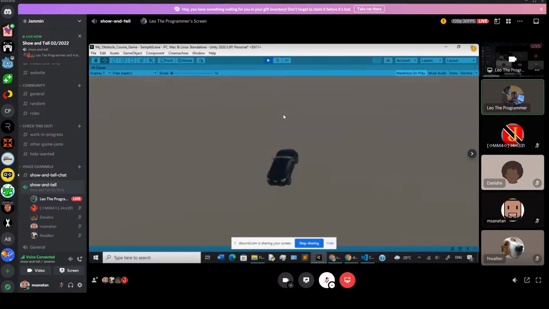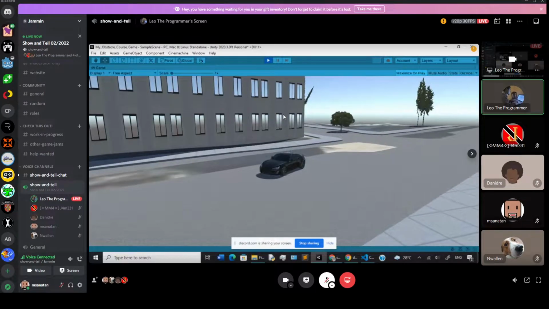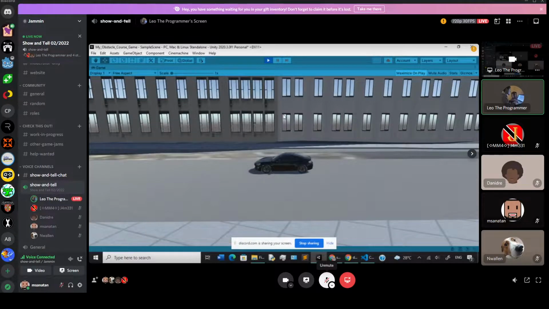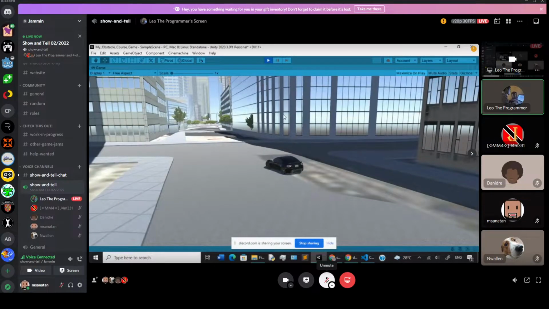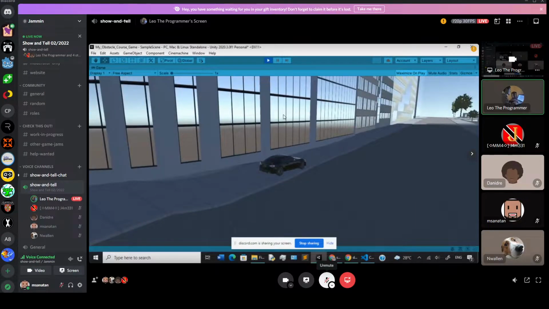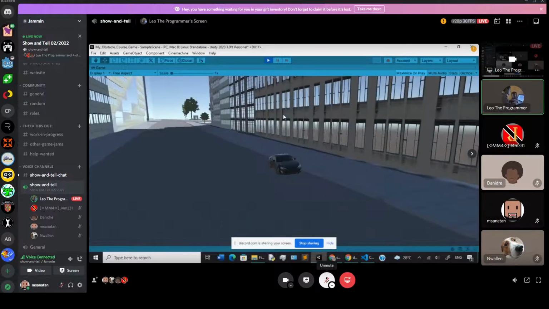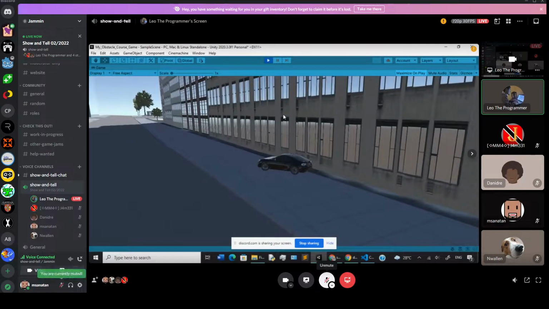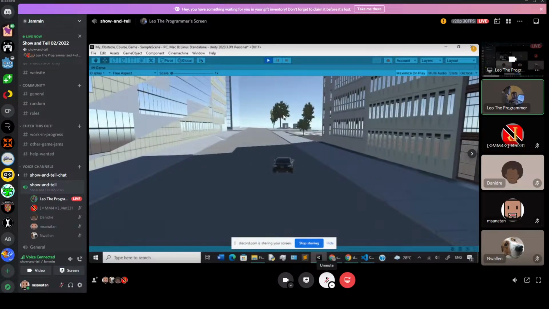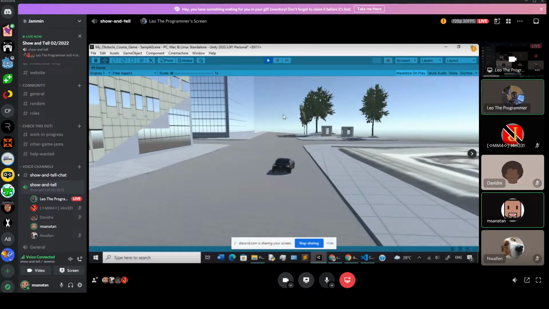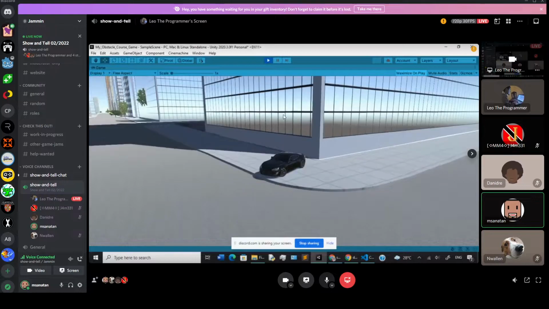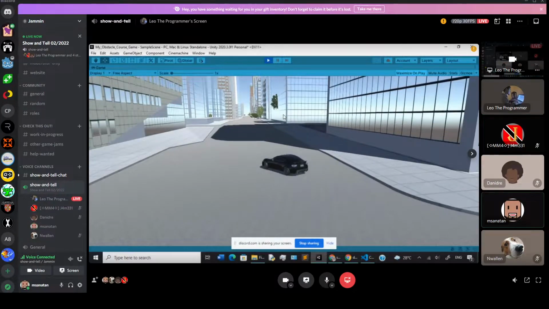The car clips through the map sometimes, so I implemented this feature where I press R, it sets me back at the position, so I don't have to keep restarting the game. Let's drive around the city of New York for a bit. Let's see what we have in store. Well, actually kind of cool. I saw your car falling through. I was like, hey, look, it's Cyberpunk. Not bad. I mean, they got fixed now, but that's not a bad show.